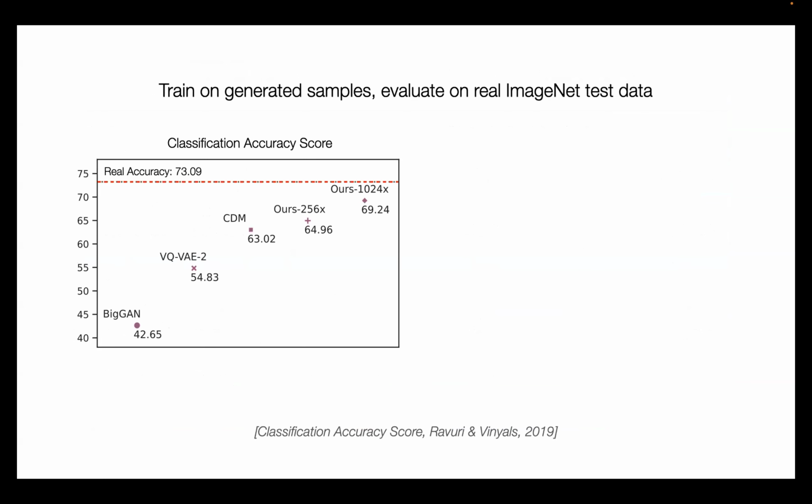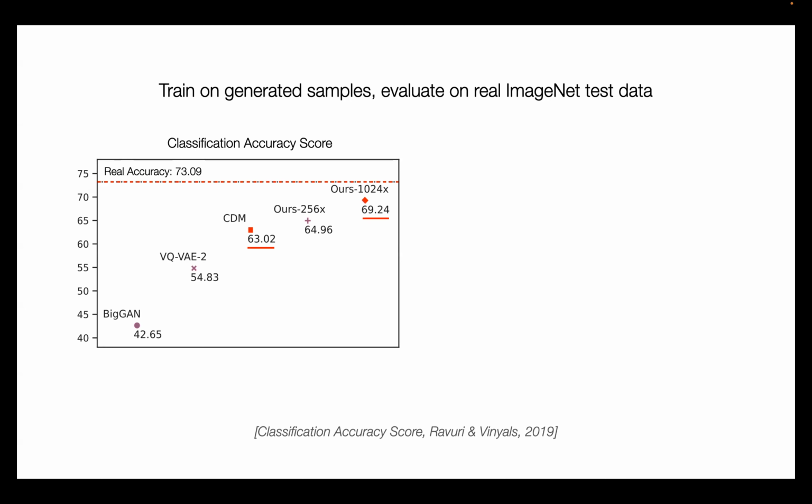But what is interesting is when we go look at classification accuracy score. The baseline model that gets 73% is shown by the horizontal line at the top. And the cascaded diffusion model that I talked about earlier got around 63%. And then with the fine-tuned Imagen model, we're up to about 70% classification accuracy score, really significantly closing the gap to baseline.